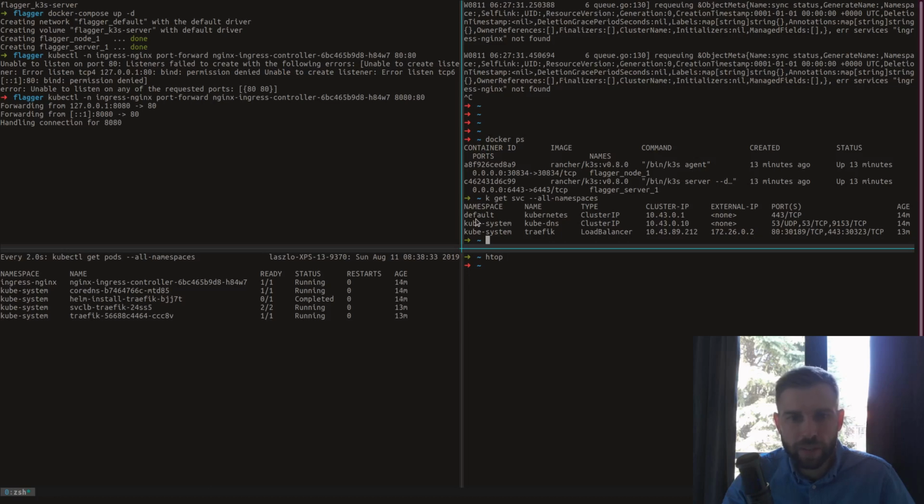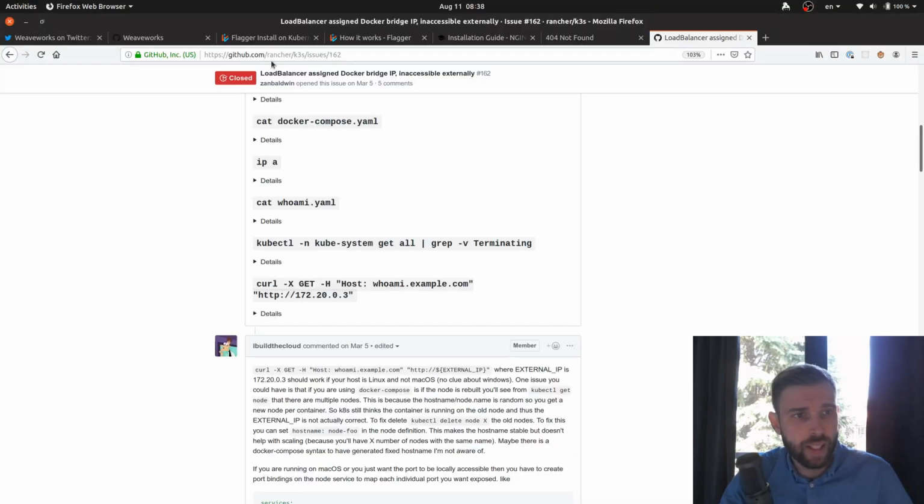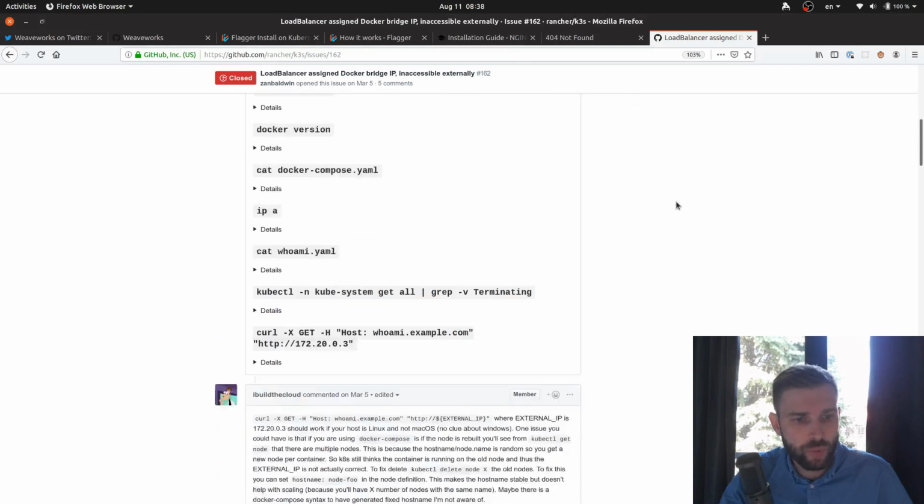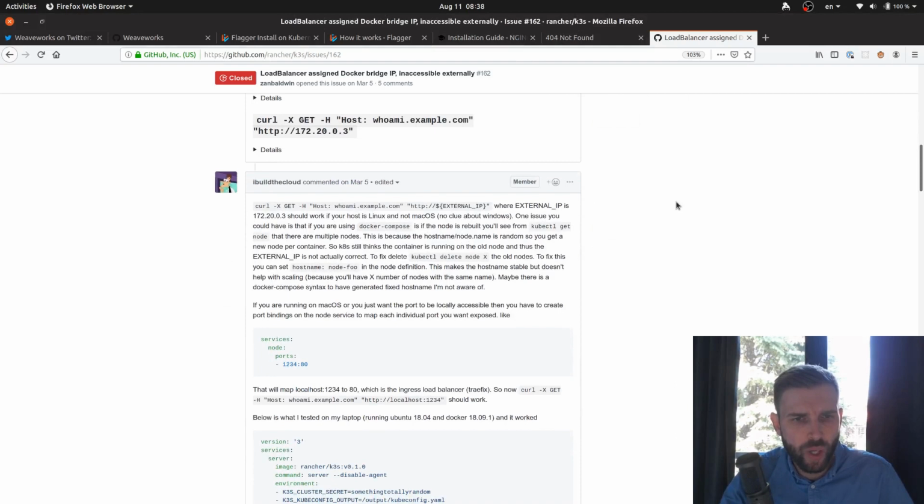So I tried creating a load balancer. It had a pending external IP, basically what I expected, but the Nodeport was not working. So I'm just forwarding the deployment directly to my localhost 8080, and there was this K3s issue which was helping me along the way, although it didn't help after all.